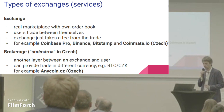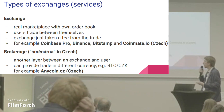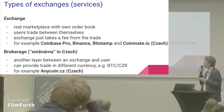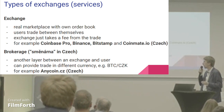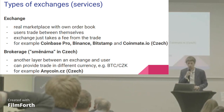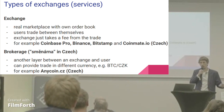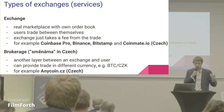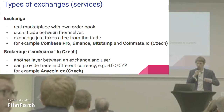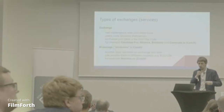There are specifically two types of exchanges. First, a real exchange, which I just described — it's a real marketplace with its own order book and users trade against themselves. The exchange just takes a small fee from every trade. There are some examples, with CoinMate.io being the only Czech exchange where you can also trade in Czech crowns. Then there are brokerages, which don't actually have their own order book, but use some exchange at the back end. They provide some other service to the user like trading different currencies and so on. Usually brokerages are slower and have higher fees.